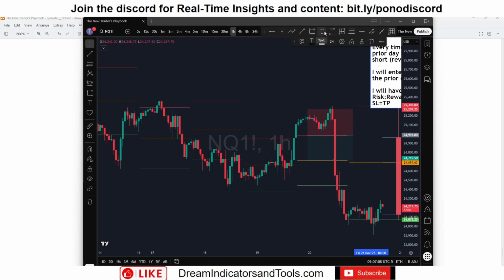Okay, let's write down some details because that's going to be really important. We want to keep track of what's happening. We want to remember it's got to be statistical. It's got to be odds, probability based, which means you also have to take down very specific information. So let's say we want to get granular on this and we want to find out how big was the stop loss and the take profit. That would be my first place to start.